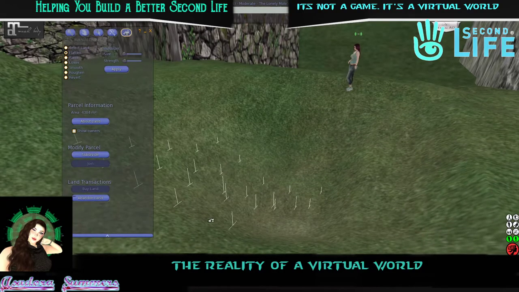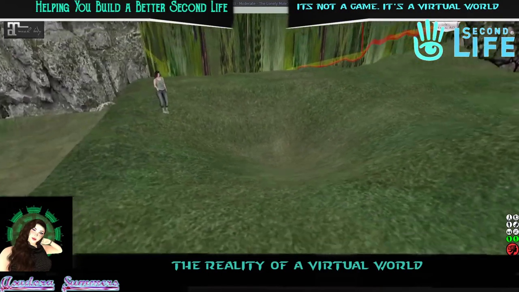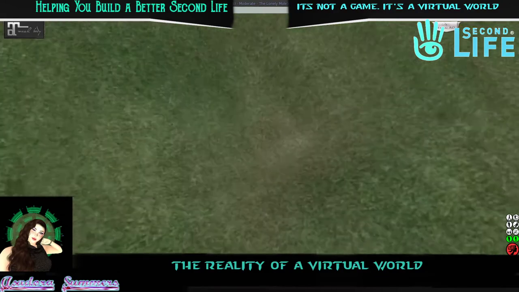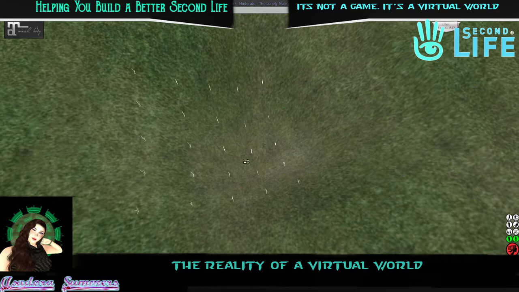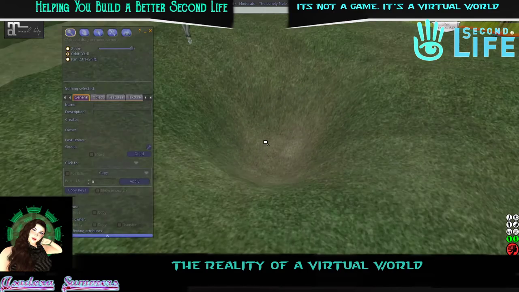Because we're not going for a crater, we're just going for a hole. That's a dip. That's not a hole. That's okay, because we can make it a hole, and that's what we're going to do. We're going to make it a hole. Right. Okay.